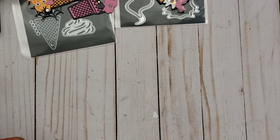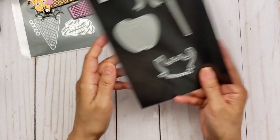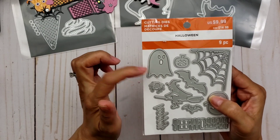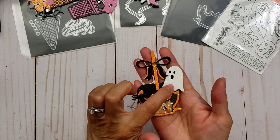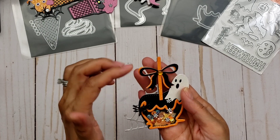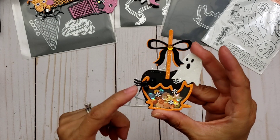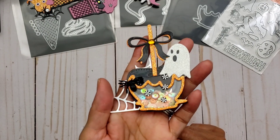For the last one, I finally got to play with another Chaos Craft die that I did haul — it's the Caramel Apple Shaker. It's such a cute die; I just hadn't had a chance to play with it. I also used one of my Michaels new dies — I used the spider web and the ghost. And how cute is that? I put the little ghostie on top and two bows on top, staggered a little bit so you can see the other bow behind the black bow. I used some Alina Craft bling, some shaker bits again. The spider right here was given to me by Robin, who is Ladybug Ortiz — I received that from her happy mail that she sent me. Thank you so much, Robin.